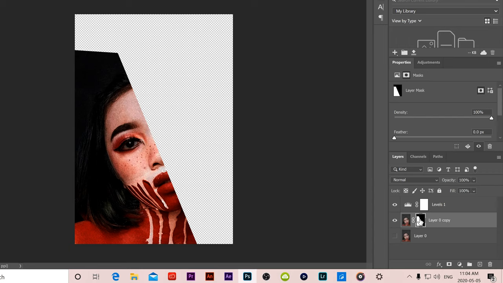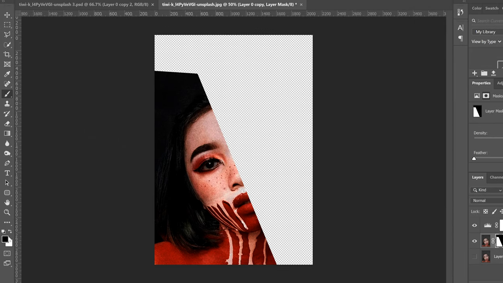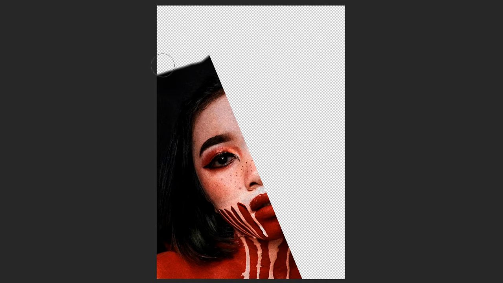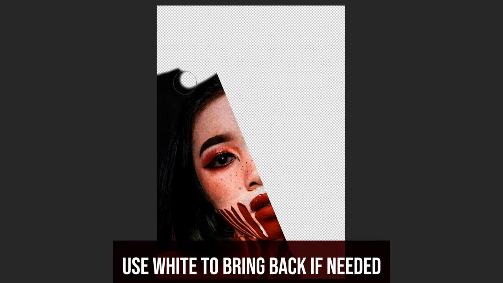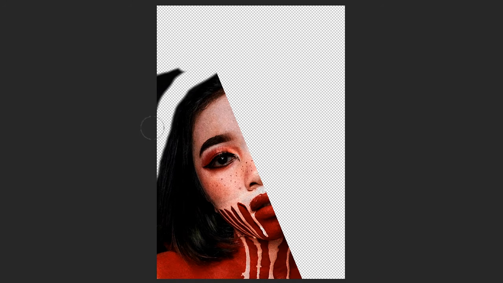And then on the mask, make sure you're on the mask, not on the thumbnail. You're going to go over to a brush, make sure it's black. So if you got to flip these around, make sure it's a black one. And make sure it's fairly large with the hardness somewhere in the 60s or so. And then you're just gonna erase all the extra little bits or use whatever selection technique you want.